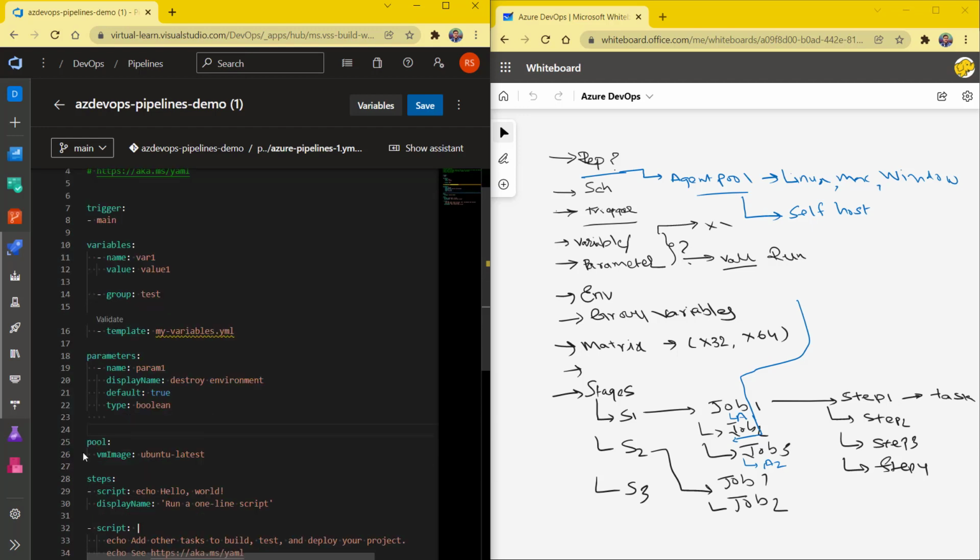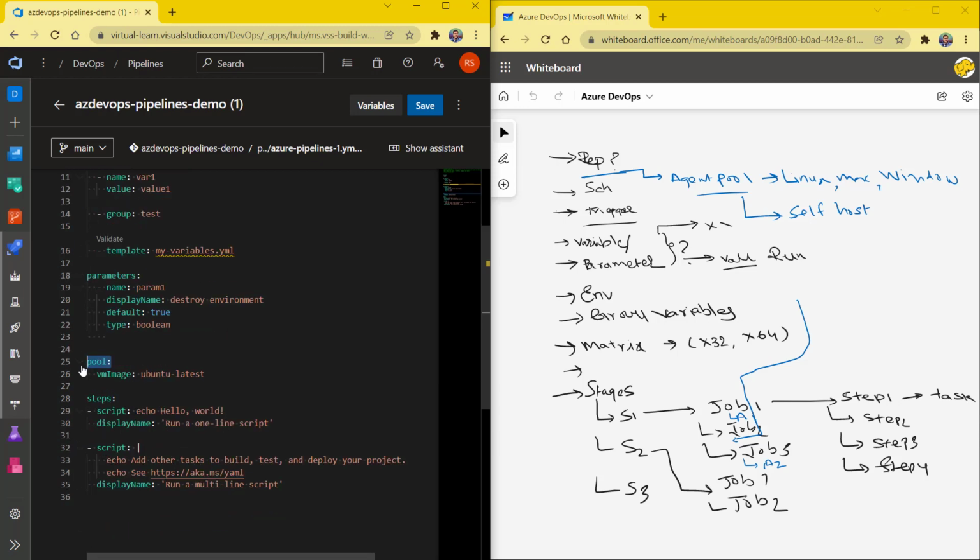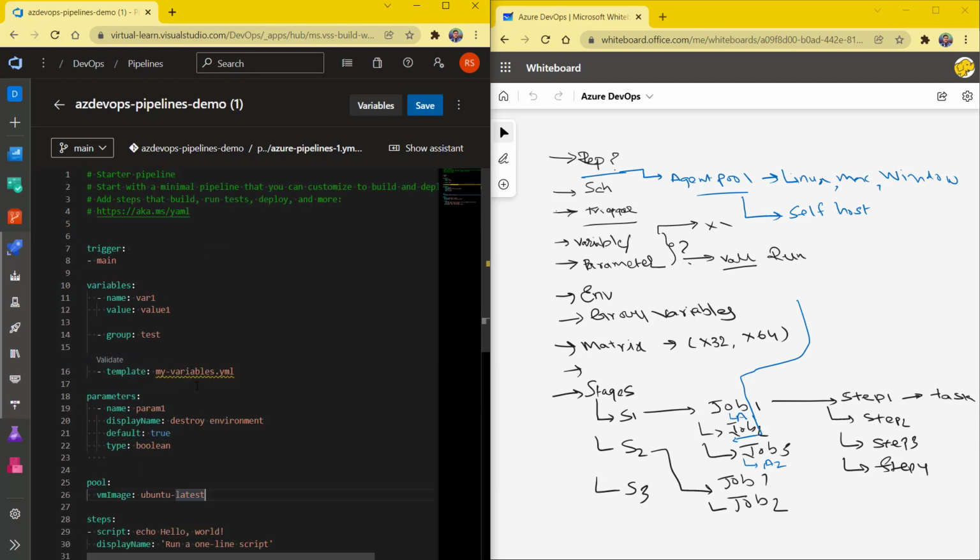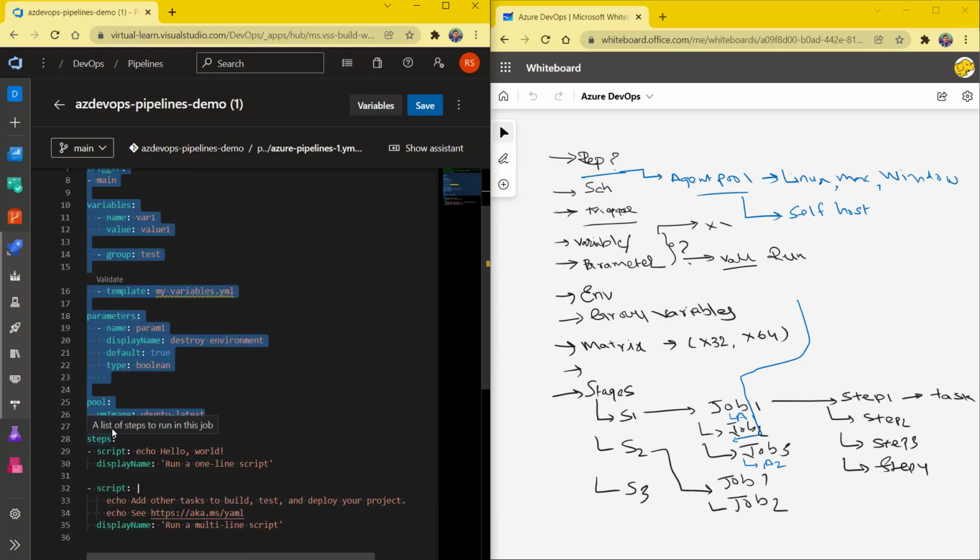Here is the agent pool configuration. So as I mentioned, agent pool is the machine on which your CI/CD steps or stages are going to run. So that's what the agent pool configuration is, by default defined at the global layer. So all this configuration, by the way, we are defining, these are the global configuration, and then you would have the stages or steps on which these global properties or the configuration can be used, and it will be applicable or available across all the stages or the steps.